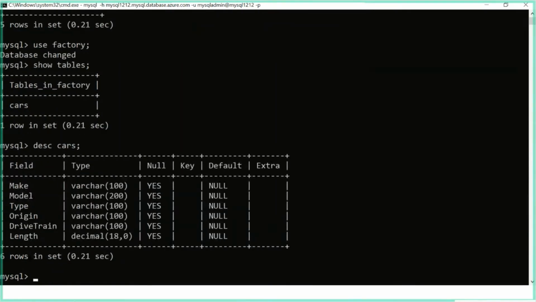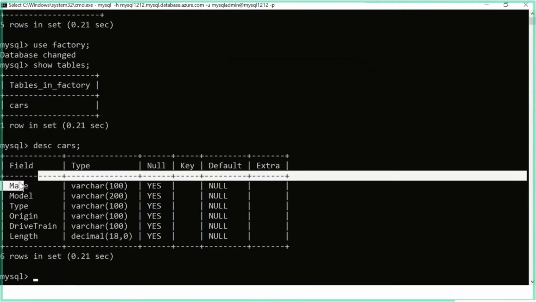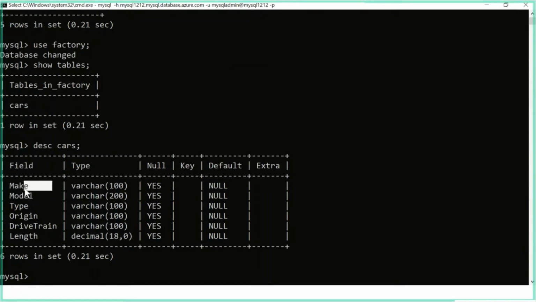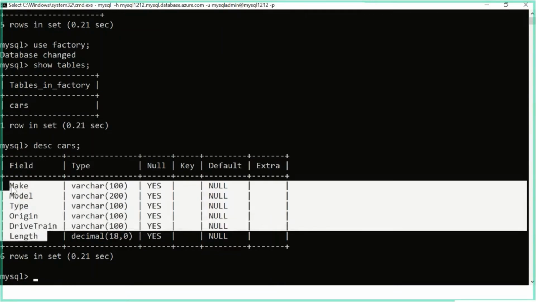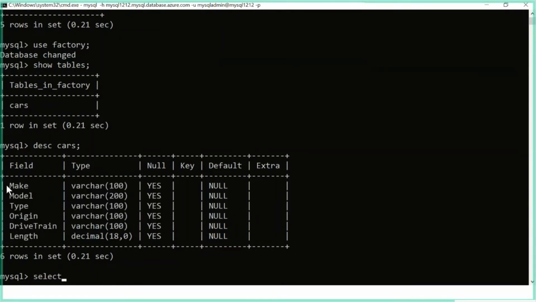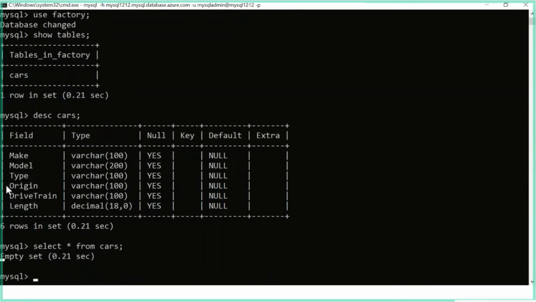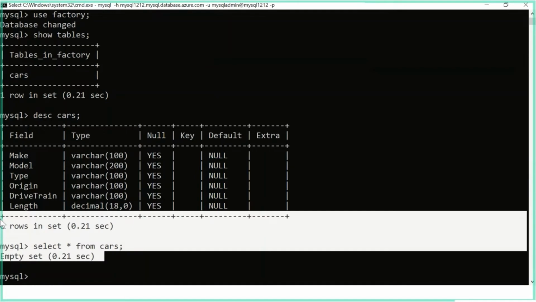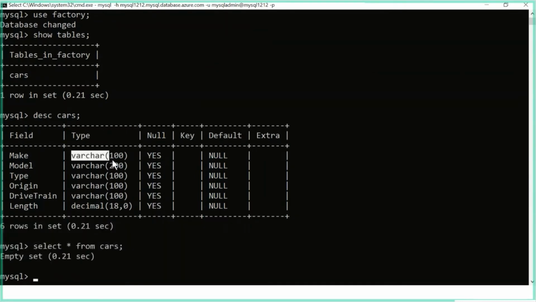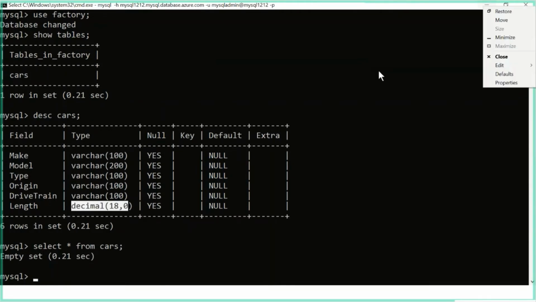I did create the fields exactly matching the CSV file, right? So here I have 6 fields which is matching my CSV file, and if you check the data, as of now there is no data, right? It's an empty set, no data yet, but it doesn't matter. Make sure that somehow it is able to accommodate the data. So I made sure that it accommodates the data. I created the table.